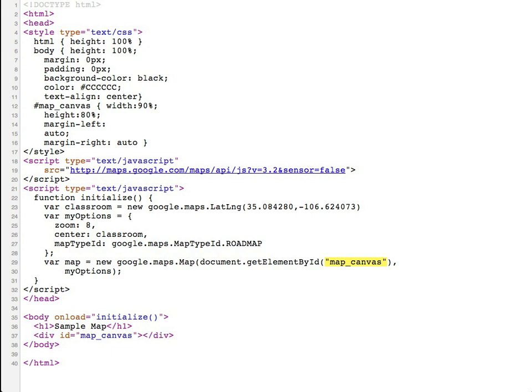Unless that object has already been created in your web page, you will actually get an error when this JavaScript is run.